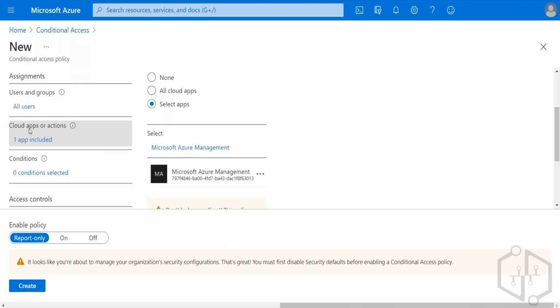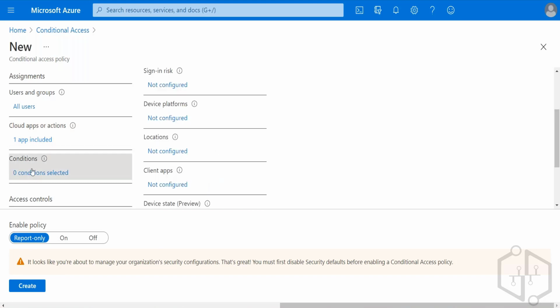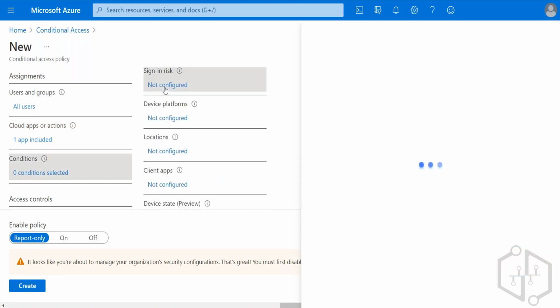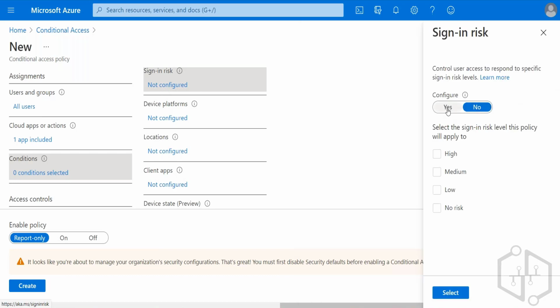So you want to apply it for all the users, cloud applications. What are the conditions that you want to mention? To mention the condition of sign-in risk, high risk.